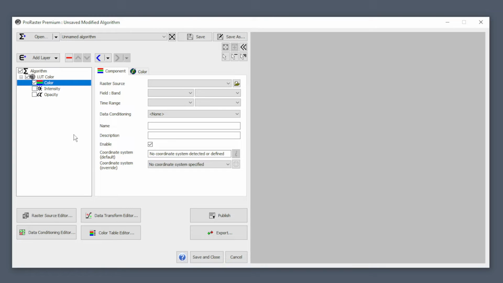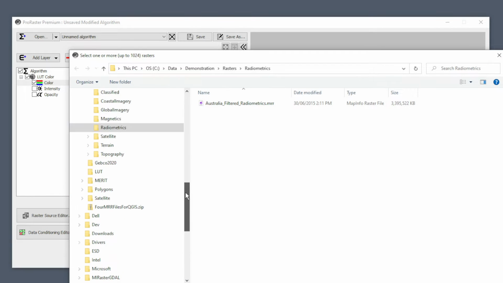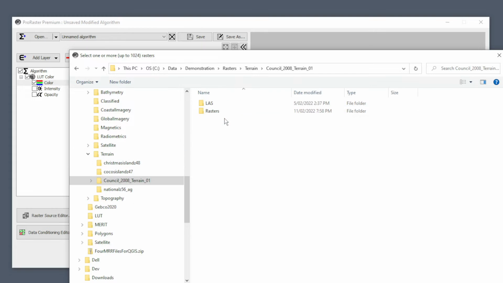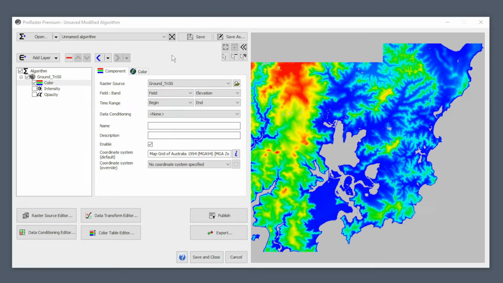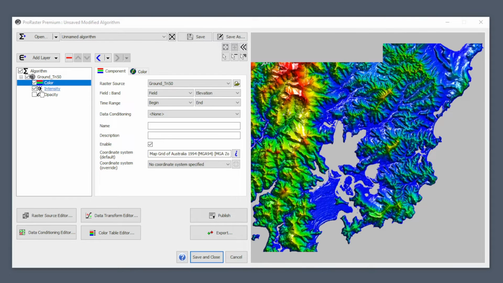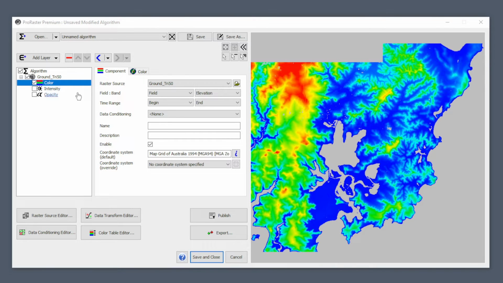So the important thing to do is to define a data transform which maps from your data to color and into the color table. So let's get started. I'll just browse to a raster to acquire some data here. So perhaps some terrain data. Okay, so this is data that is LiDAR terrain. Of course, we can turn on the intensity layer and we still see some hill shading. I'll just turn that off for the time being.